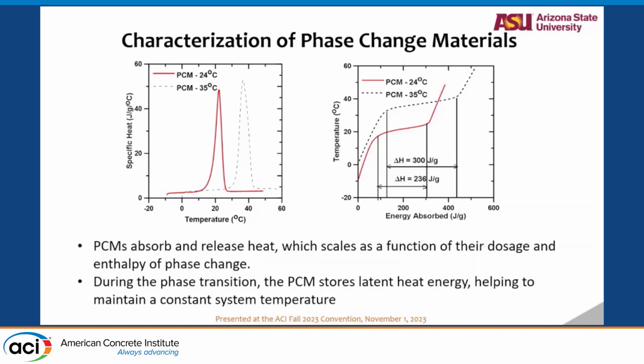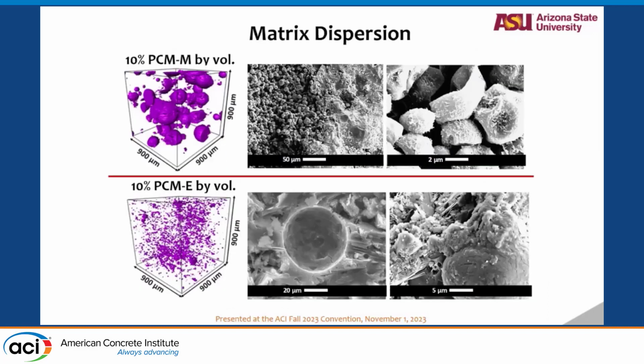If you are working in a high temperature region, like somewhere in Arizona, you might want to use a higher degree PCM, while in a colder region, you might want to use a 24 degree Celsius PCM. And again, it depends on how much dosage you use. Usually we'll want to use 3 to 5% of PCM, but in the work that we are doing here, we have used a higher range of PCMs to show how it works and to scale up the thing.